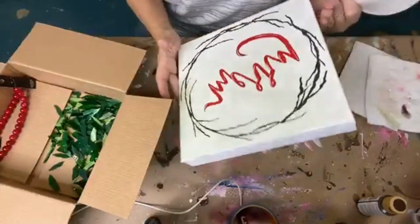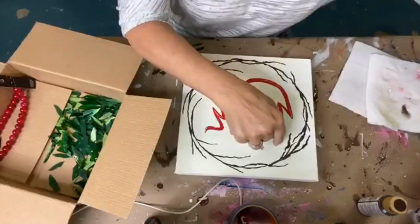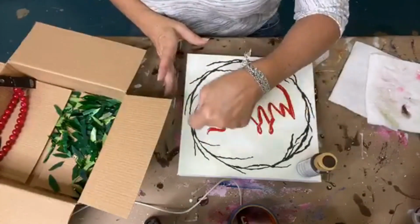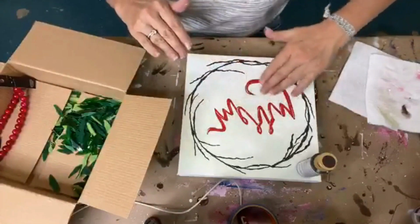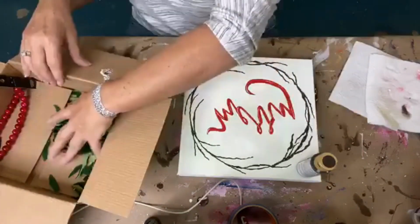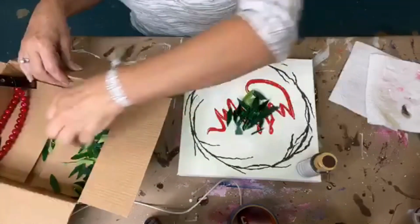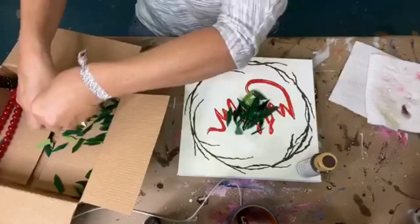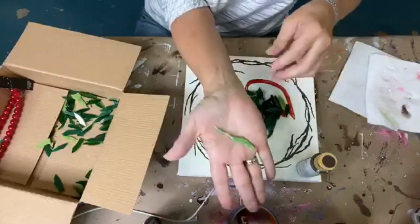Yeah, it's almost dry. It's just one little spot. So it's right here. So I'm gonna put something there. I'm gonna put that there. And then we'll just start going around in a circle. So here's what I'm gonna do. My Mary is nice and dry. No problems there. So I am going to just pile some of my greens in the center. Oh, look at that one. That's an odd bird.